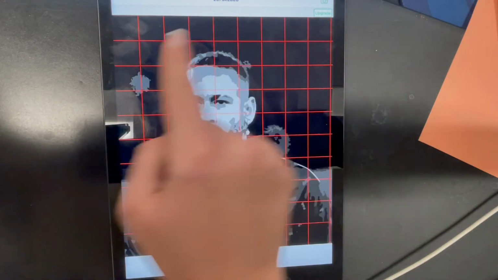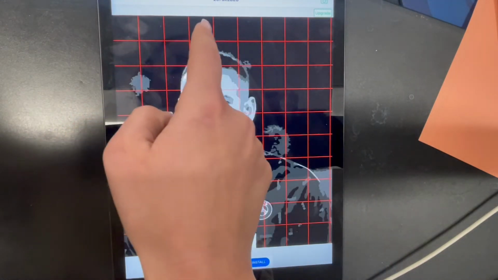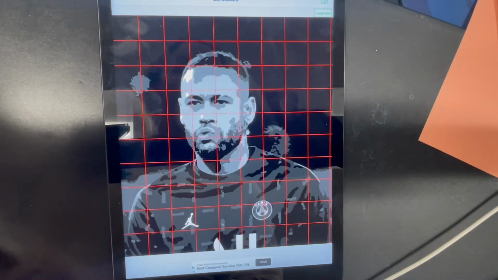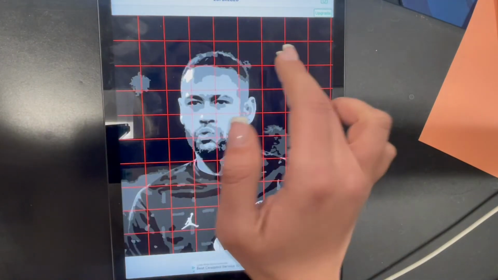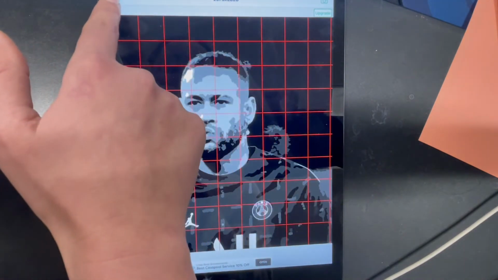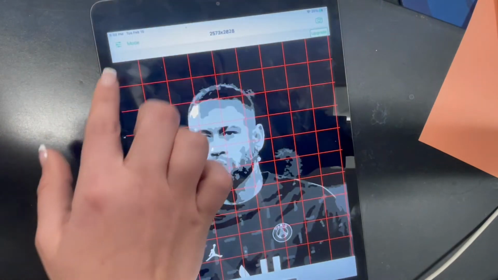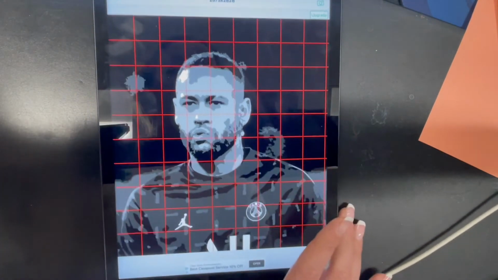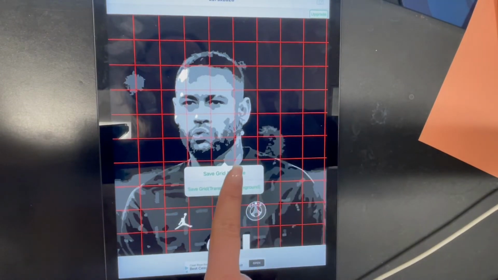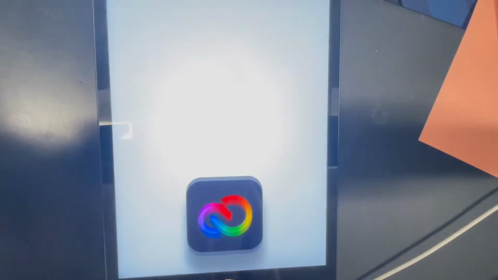But now my columns are at 1, 2, 3, 4, 5, 6, 7, 8, 9. Like I said, it's mandatory that we need 8 columns. So instead of going back and forth changing the settings, let's save our photo by holding down with your finger and clicking Save to Grid and Image.